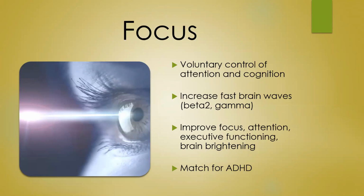So again, we talked about focus as being a voluntary control of attention. You can think of these practices as any kind of a practice where you are holding your attention on a single target. It could be the breath, it could be a mantra, it could be an image of the Buddha, it could be anything really. It could be a candle flame. But the idea of holding your attention on one object, and then the attention will wander, because that's what happens. The mind will wander. You'll start thinking about something else, recognizing that the attention has wandered, and then gently and patiently and non-judgmentally bringing your focus back. That's kind of the whole practice.